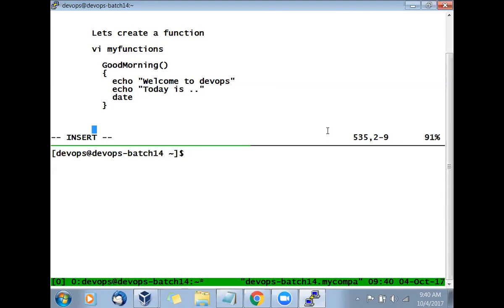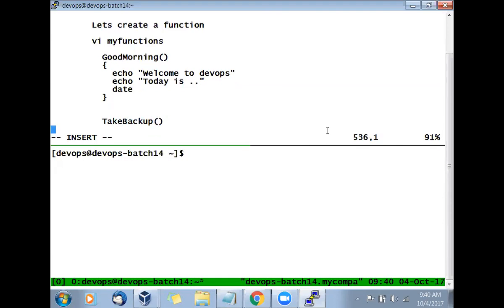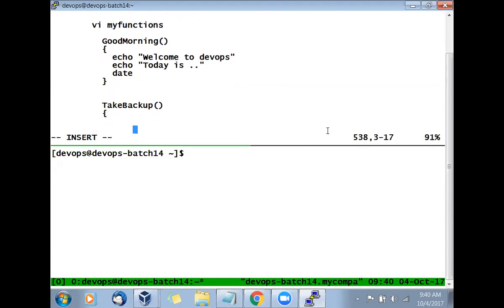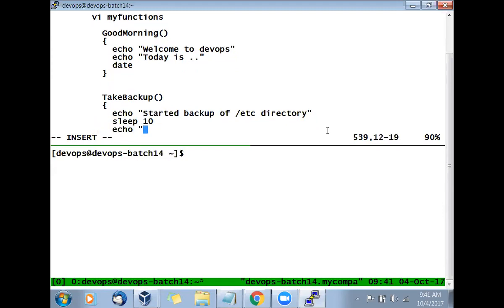So I'm defining that function in the file. Or you can say take backup, another function. I can give some useful information: echo started backup of /etc directory as an example. And I'll put a dummy 10 seconds wait, and then echo end of backup /etc.